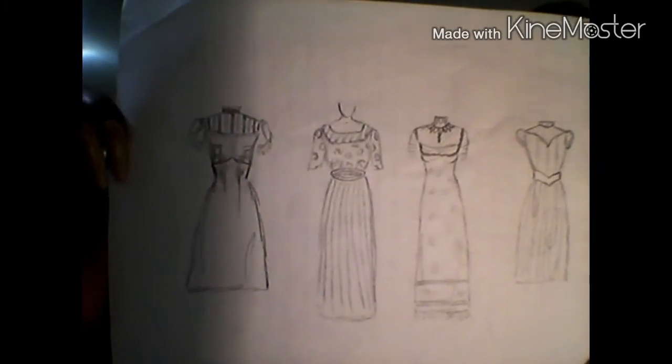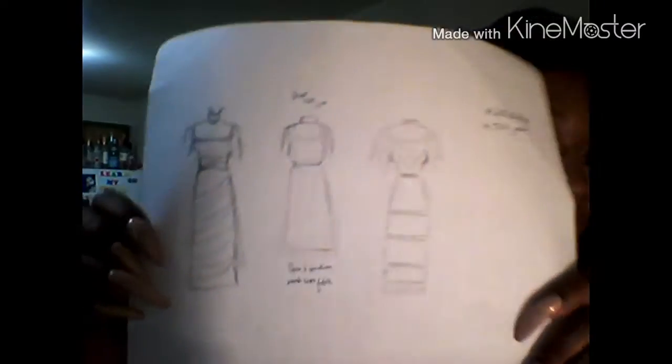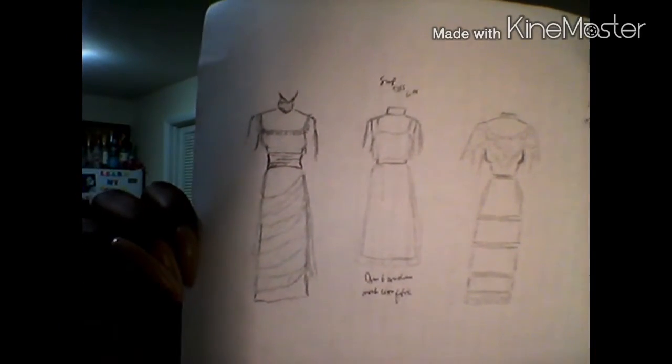Now, I had made some sketches originally months ago, back in the winter time, of what I wanted to look for when I was looking for a pattern. So here are some of the sketches. On the back of some old Spanish homework. As usual, y'all know how I do.